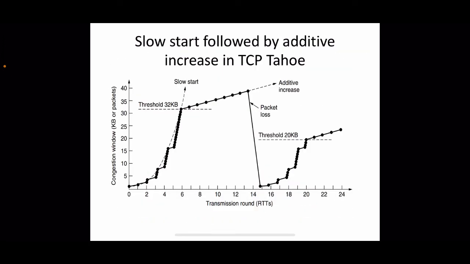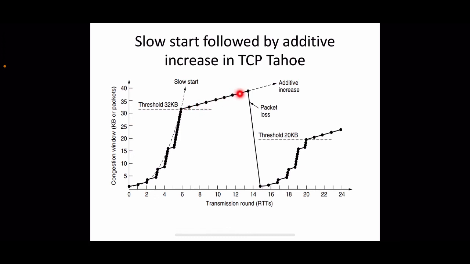And we can see this algorithm here with this picture. We start initially in a slow start, or exponential growth, manner. Our threshold is 32 KB, and each segment is 1 KB. In the first round trip time, only 1 segment will be sent. Next round trip time, 2 segments. Next one, 4 segments. Like that, it is growing exponentially. You can see here, when it reaches the threshold of 32 KB, that exponential growth stops and additive increase is applied. Each round trip time, just 1 segment will be added.